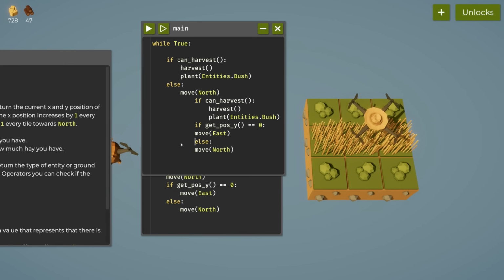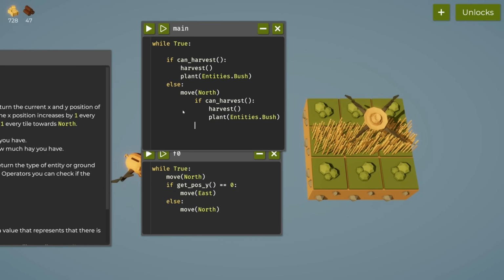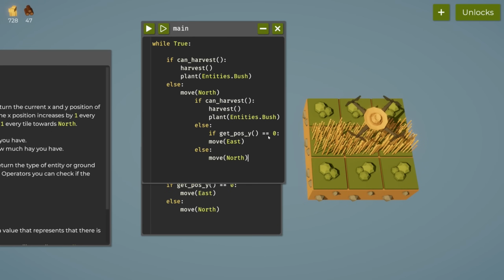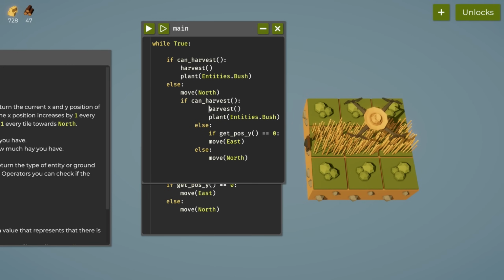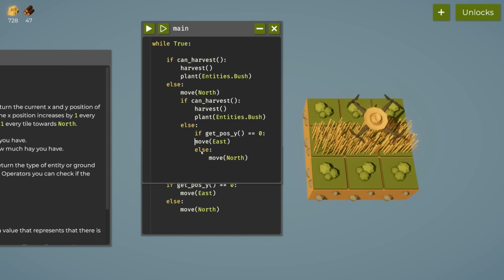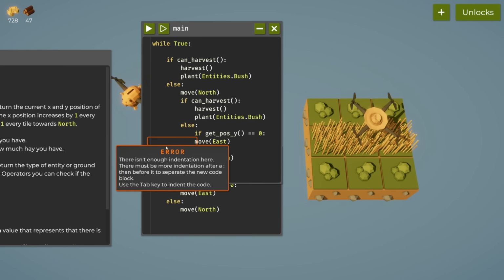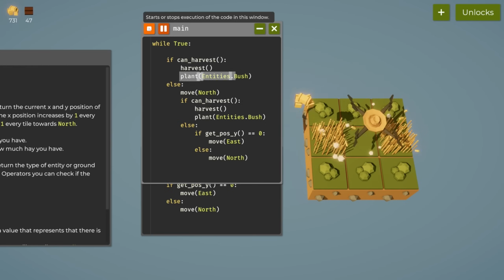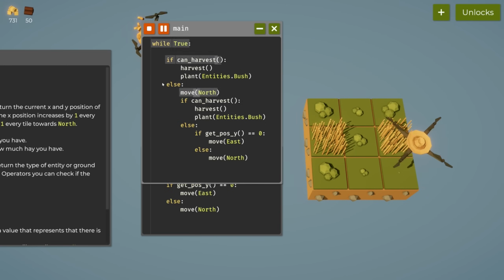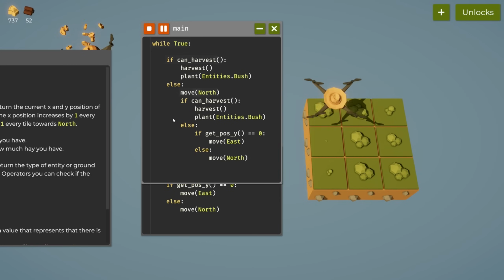And then if... I don't think we can have two ifs. So I think what we need to do is this. I'm going to mess up everything here. So we're going to do else, if position Y equals 0, move east, else move north. Is that going to work? Okay, so we don't need that indentation. How's that? There isn't enough indentation here. Not a valid expression. How about there? There we go. Okay, we got it.